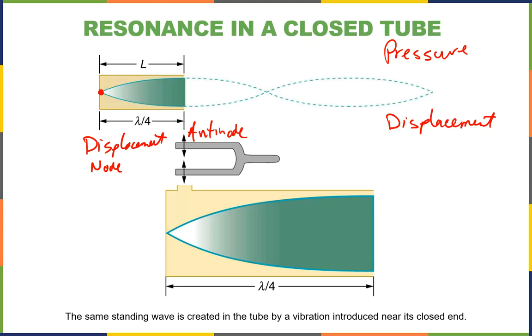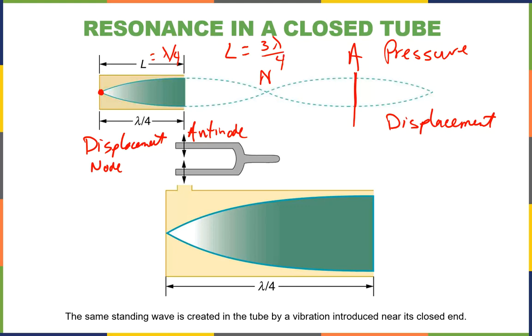1/4 wavelength. So you can have it resonate with length equals wavelength over 4. Or if I'm going to go from a node to an antinode, where's the next antinode in this picture? I'm just going to go across, and you tell me to stop when I get there. There. That's a node. That's not an antinode. I need to go to an antinode. Then it's halfway. Okay, that's an antinode. How many wavelengths is it from here to here? 3/4. So I could also have length equals 3 lambda over 4.